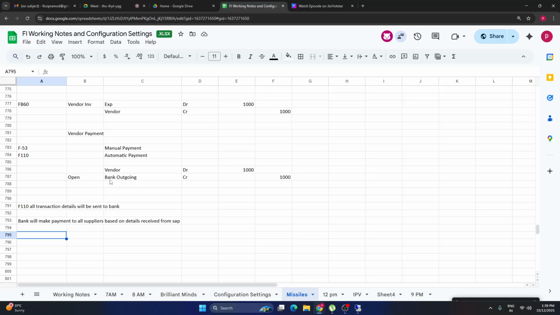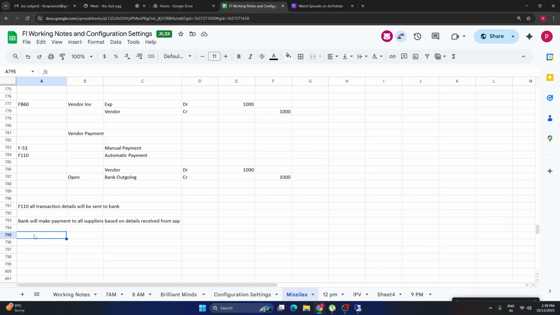Just imagine you have made a payment from the bank. You have given a check to some person, some ex-vendor. Now you don't know whether the check has been cleared or not. When will you come to know? When it gets encashed, when the check is paid in cash. You will come to know only at the time of the bank statement, right?